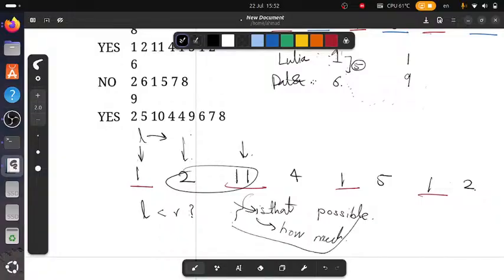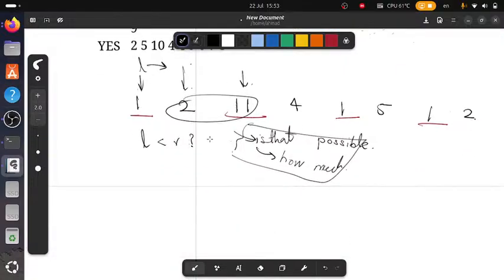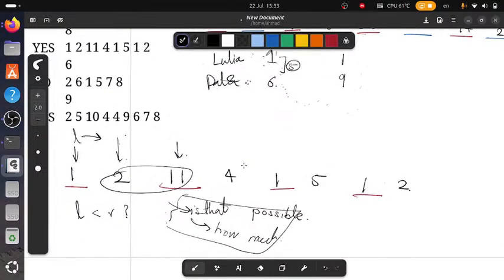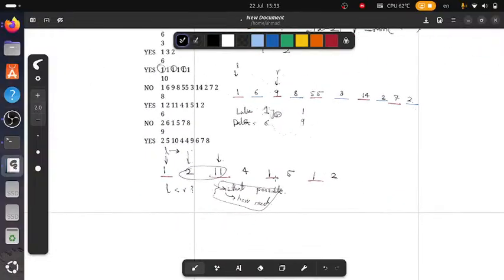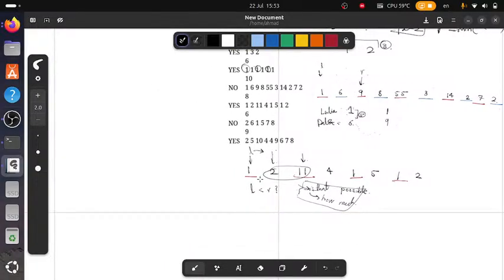This is a very weird problem now. I don't feel like doing this now. Oh, this is hard, man. This is hard to think about.